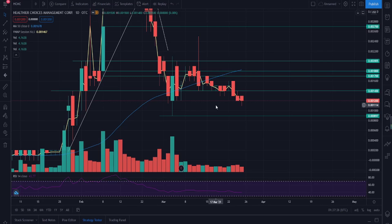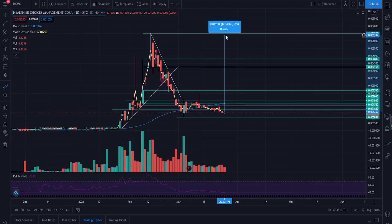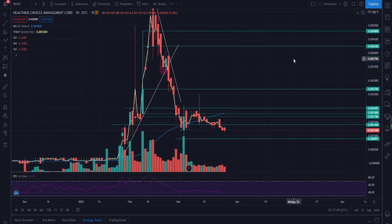In terms of investment, it comes down to the patent news of HCMC. I truly do believe we will see HCMC boost up — that's a 40% gain — if the patent news is released at the end of this month or next month. I cannot give a firm time frame for HCMC, but if we do see the patent news released, it will be really good news. It would cause the stock to go back to its recent all-time high and even higher. After that, we could see other news such as a buyback of shares, which would push stocks higher, and even a reverse split, which would normally be positive given such large outstanding shares and such a low price.